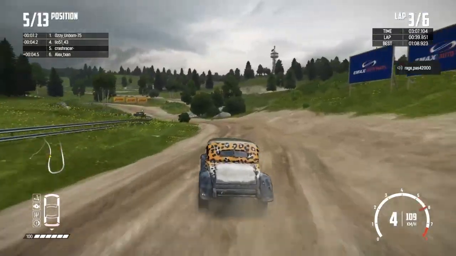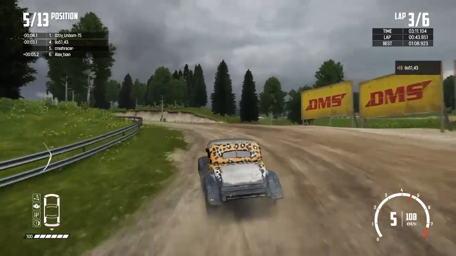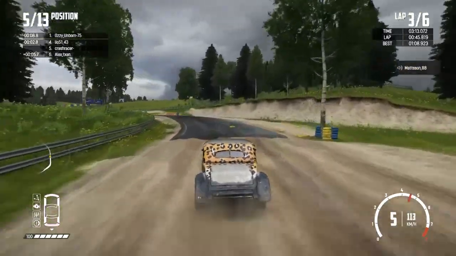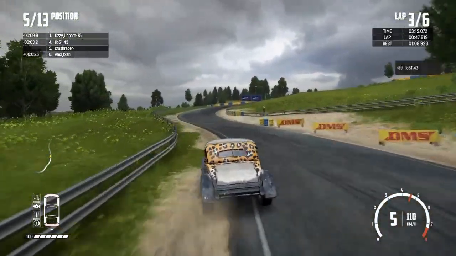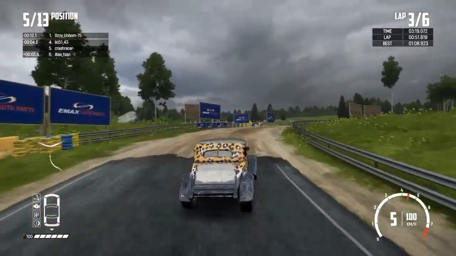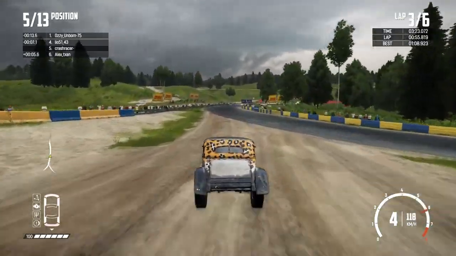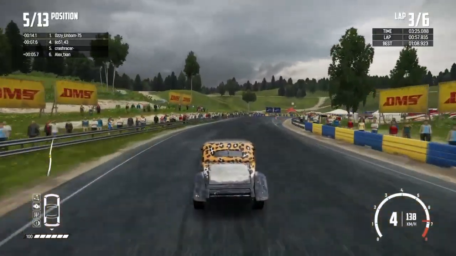Just got to watch for cars on this crossover here as well. It's quite unusual, I find, to get hit on that crossover. I don't know why that is. It's obviously just like the spacing of the cars and with the track, but yeah, it can happen. So you just have a quick glance as you approach it.